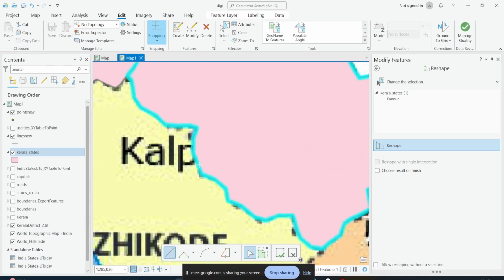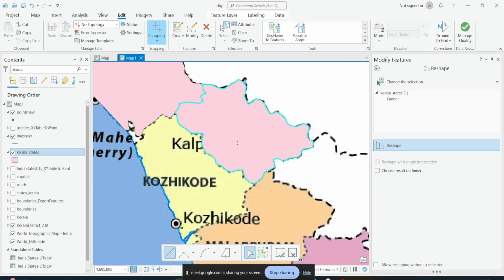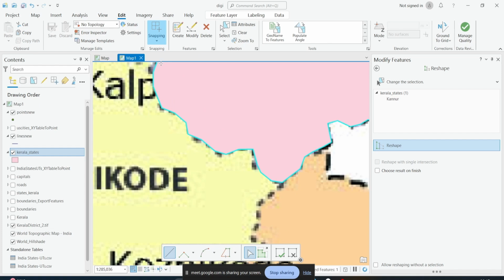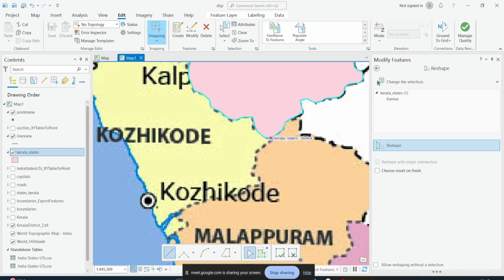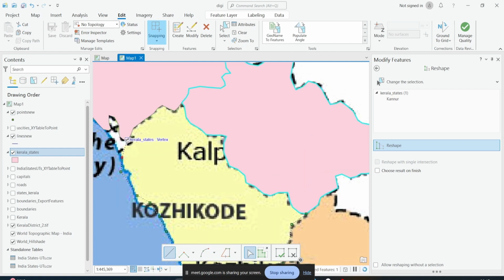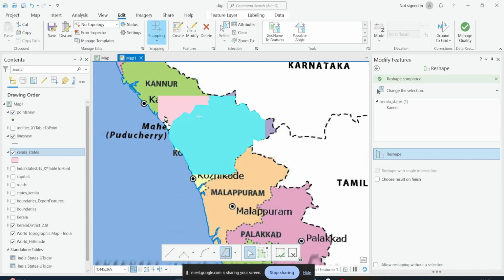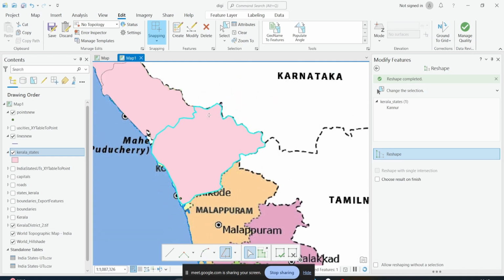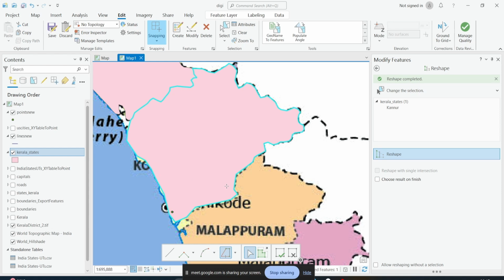Instead of this polygon here, if I wanted this whole thing to be one, what I can do with the snapping on is start from here, go over like this, and if I enable the tracing, I can just trace it like this, and finish it here. And now I just reshaped the whole polygon to the shape I wanted, right? You can see it, right? So it was like this before.